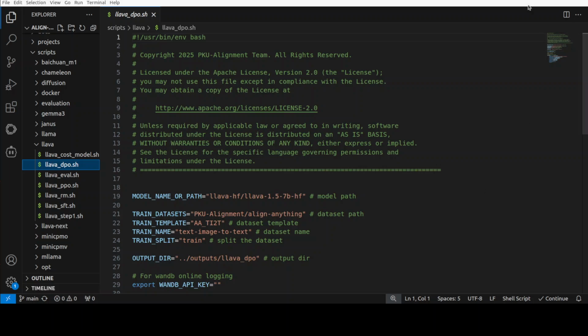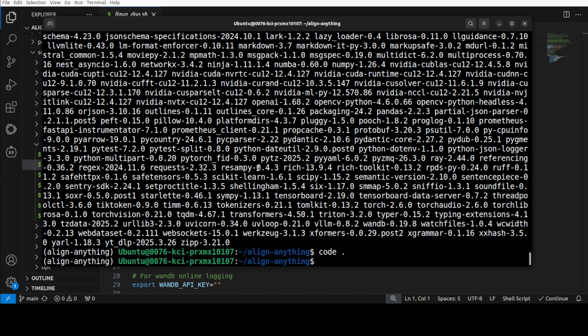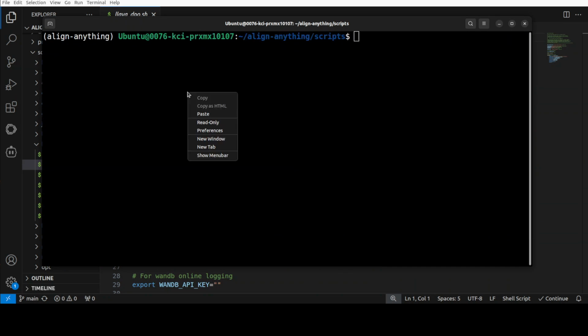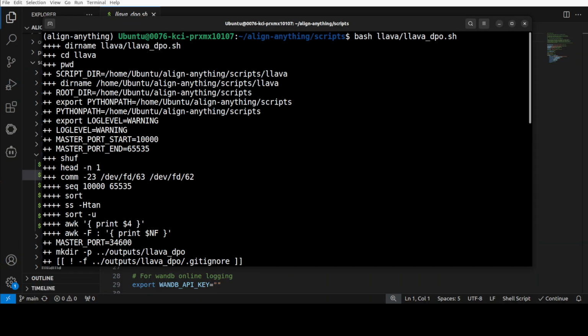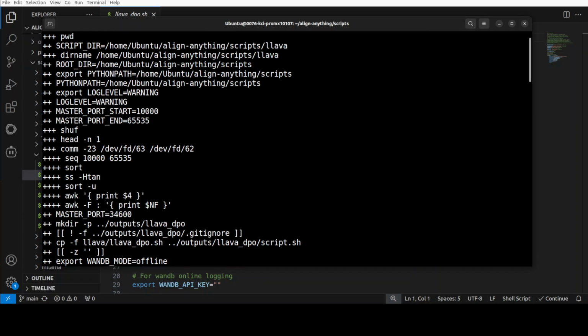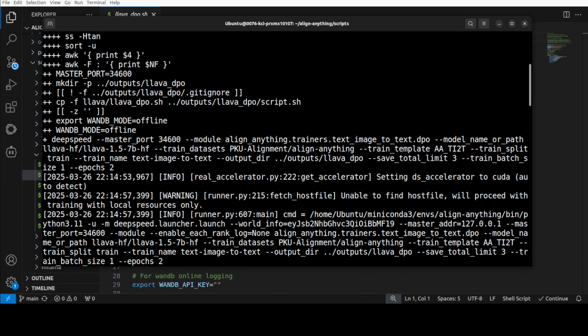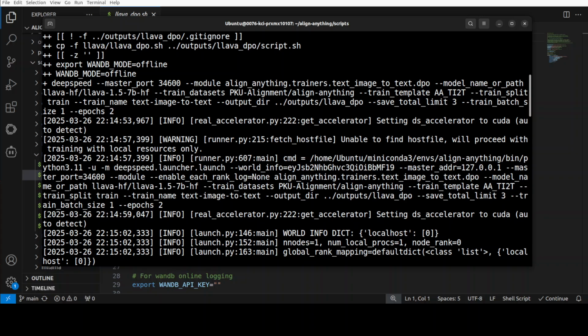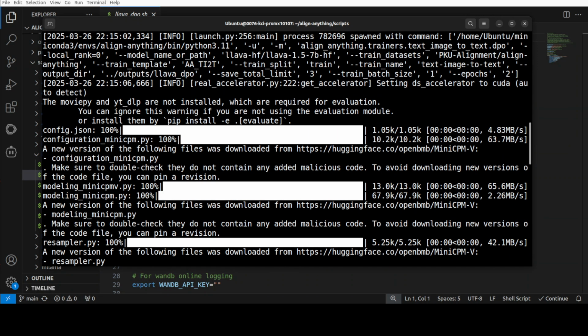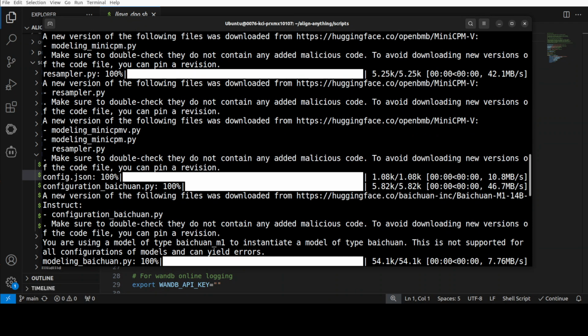Okay, so this is what this looks like. Let me start the process. I'm not going to go all the way through because this is going to take some time. So I'll just go to the scripts directory. And then from here, all you need to do is to just run this. Maybe I'll just keep the Llava one. And then let's run it. And there you go. So it is running at the moment. It is downloading the model and the dataset, and it is initializing the training, which is going to take a bit of time. There you go. So download is happening. Let's wait to see what it does.